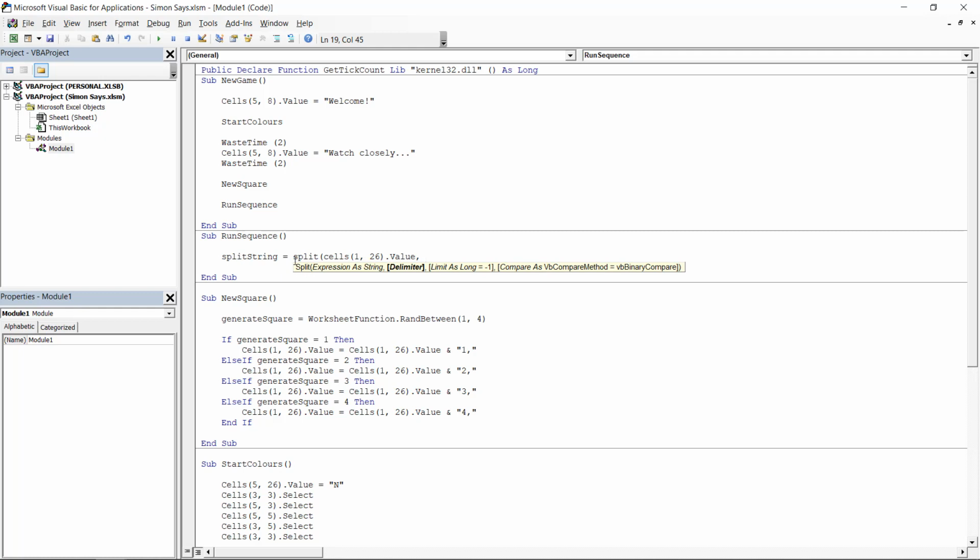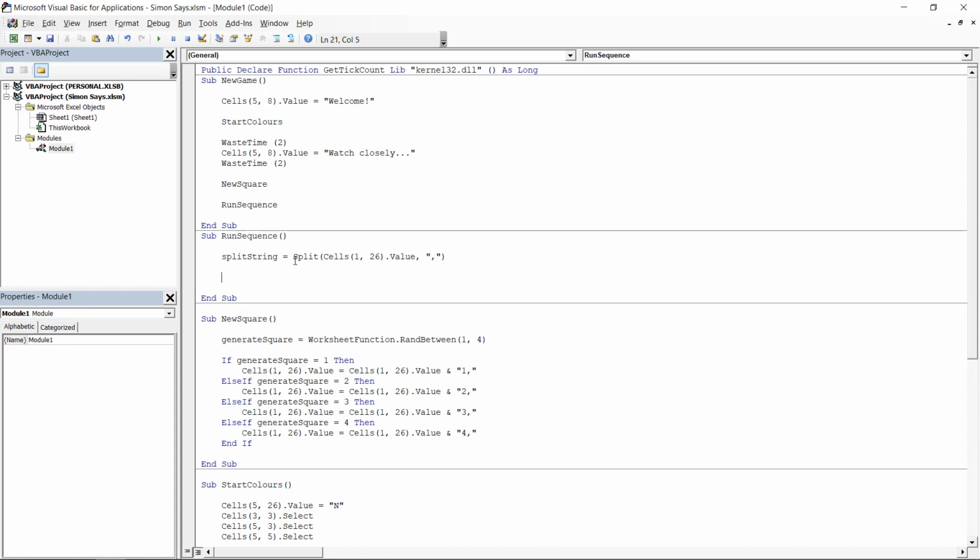And we know the delimiter, being the value that we want to split the values on, is a comma. So a super easy and super helpful function in this case is going to allow us to split the entire contents of that cell by a comma. So every time there's a comma, it's going to split that cell up, and we're going to be able to see just the numbers within that cell. And it'll give us the sequence we need to go through and light them up.